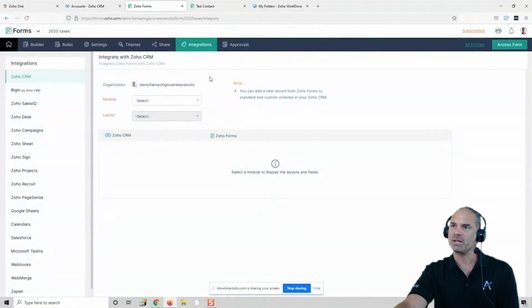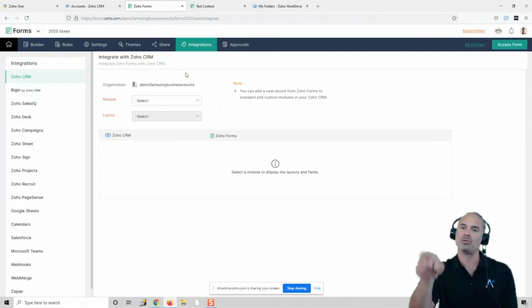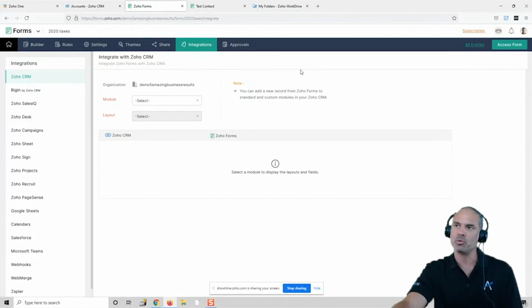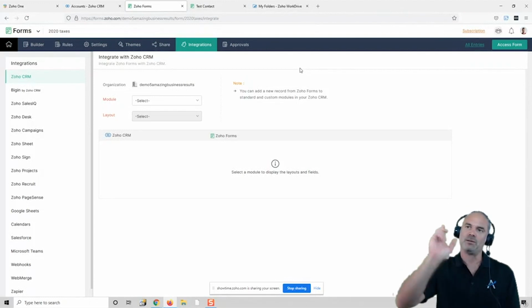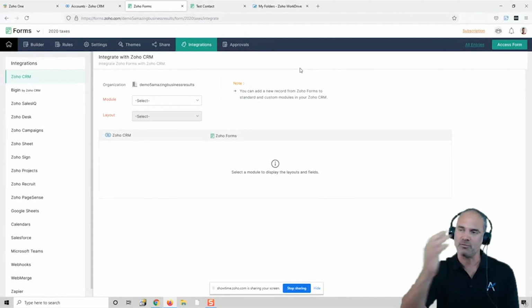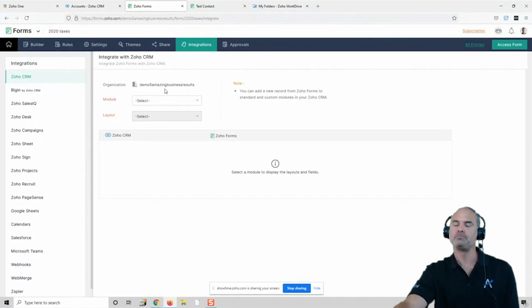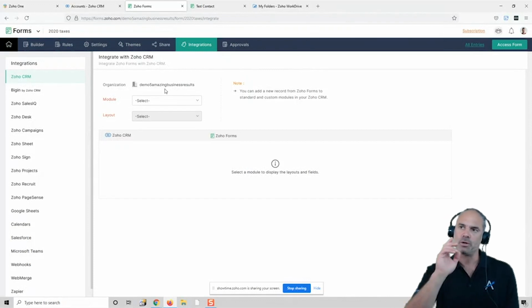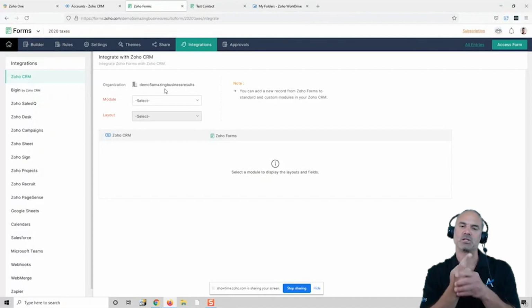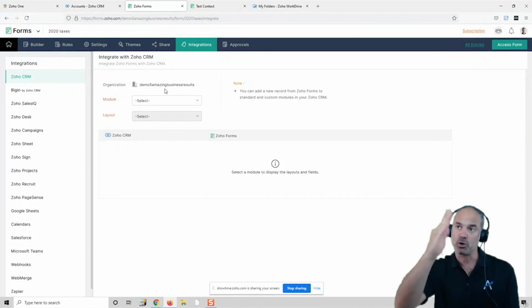In this section, you will have update existing module, let's say contacts, and update related module. For example, if you work on the contact, it will also update the account. So you can do one related module, and the other one will be create new. So you have a way in one form to work on 3 different modules. I see. Okay, so you're saying from one form I can target multiple modules because of related. Yeah, correct. Wonderful. The contact, for example, has a related account, and you can also create a new record. So you can do all those.